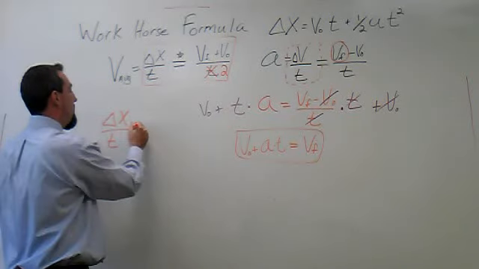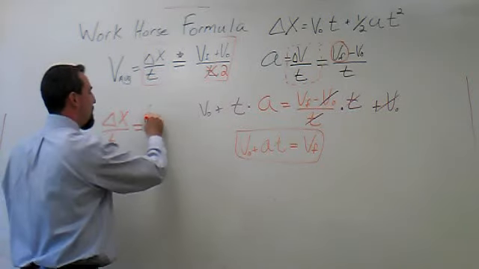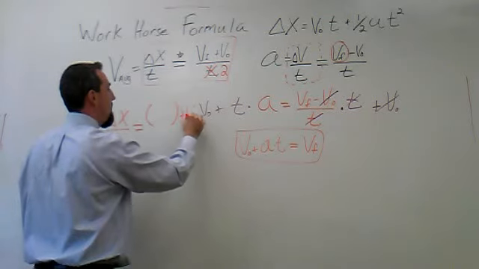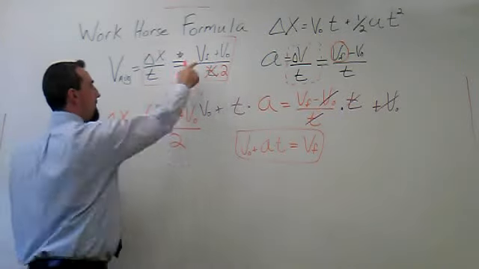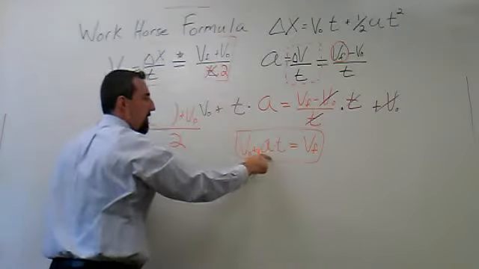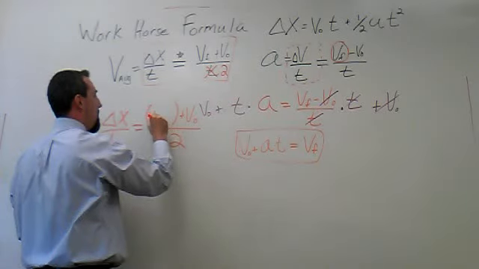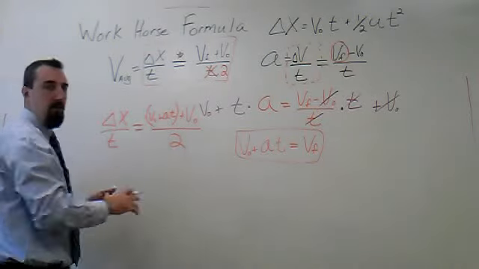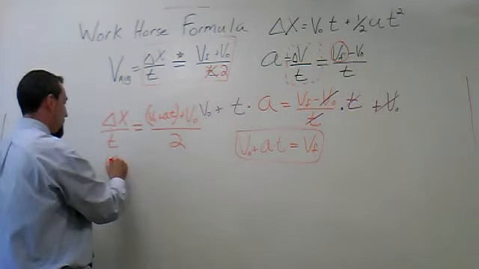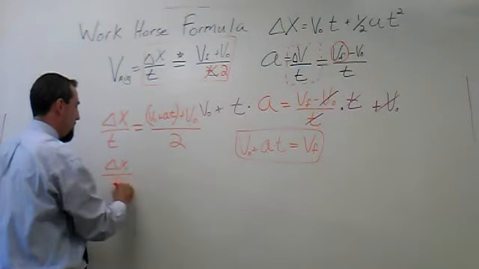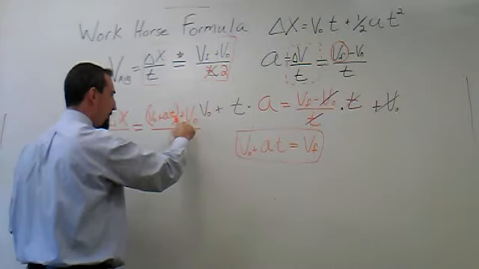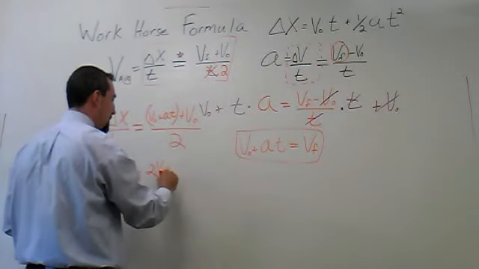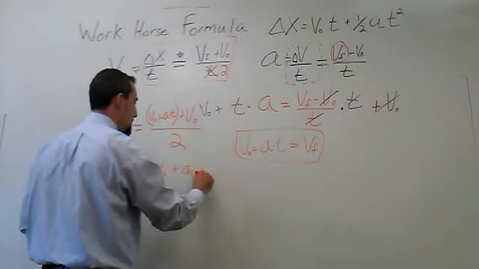We have delta x over t equals Vf, and I'm just going to put parentheses there for now, plus Vo over 2. Now, what goes in these parentheses? Well, this. I could write Vf, but I could also write that. So let's write Vo plus A times t. Well, this is pretty muddled. Let's simplify it a little bit. First thing I'll do is write delta x times t equals, and let's run this out. Well, I got Vo plus At plus Vo, so that's basically the same as 2 Vo plus At.